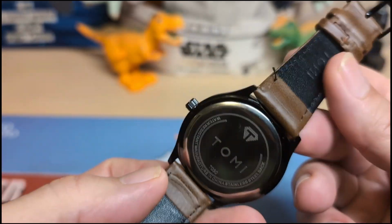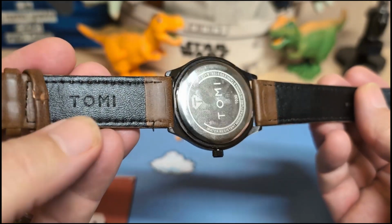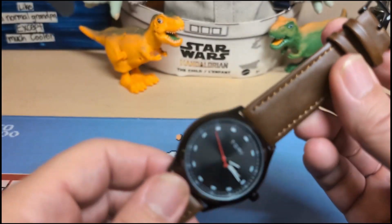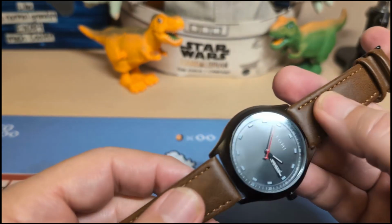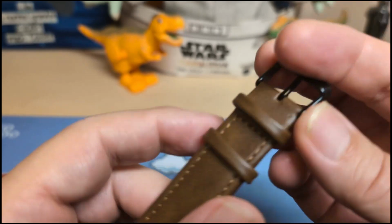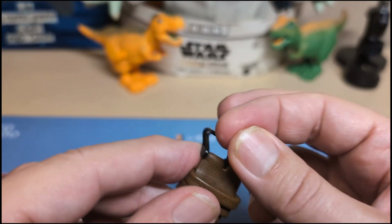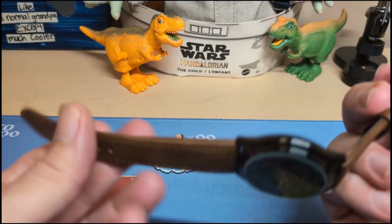Then we have the strap. The strap doesn't say genuine leather, and it is signed. I don't know if it's real leather or not. If it is a synthetic leather, it's a very well done leather. It feels good. It's soft. Has a good feel. We have 2 keepers, one fixed, one floating, and then we have a signed buckle. The buckle's kind of thin, and the prong's all floppy. Not the best buckle in the world.